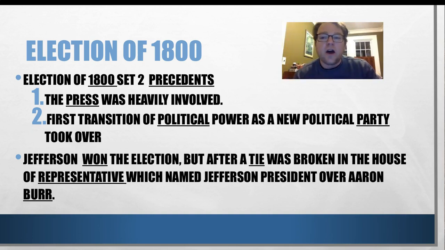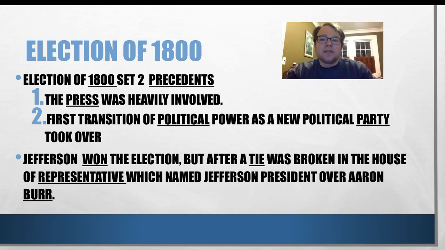The other odd thing about the election is it's going to change the election. Really, this should have been kind of a third precedent. I probably should have put the notes in a little bit differently. But Jefferson won the election, but they did it in a very odd way. In many states, people thought they were voting for Jefferson, and people thought they were voting for Aaron Burr, who was the other Democratic Republican nominee, and they didn't really split the vote at all. It just counted for both of them. So they didn't have any way to say who was president and who was vice president. So in actuality, Jefferson and Burr tied.